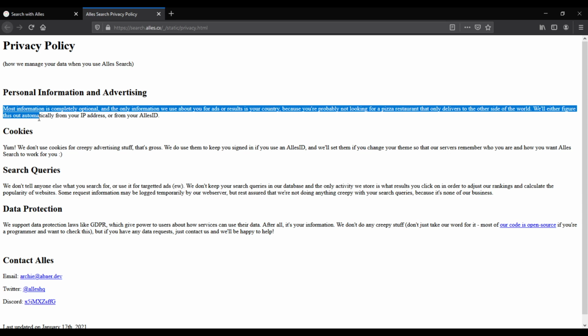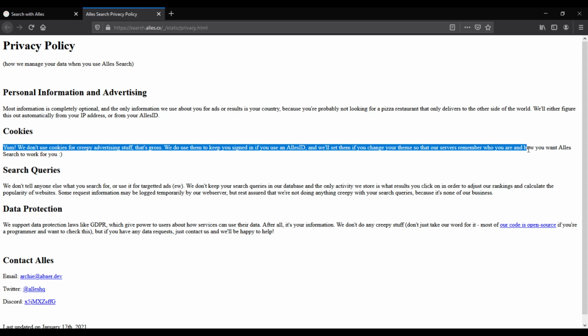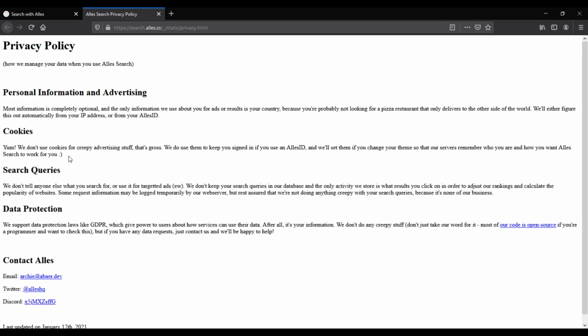We'll either figure this out automatically from your IP address or from your Alice ID. Cookies, yum! We don't use cookies for creepy advertising stuff. That's gross. We do use them to keep you signed in if you use an Alice ID, and we'll set them if you change your theme, so that way our servers remember who you are and how you want Alice search to work for you.